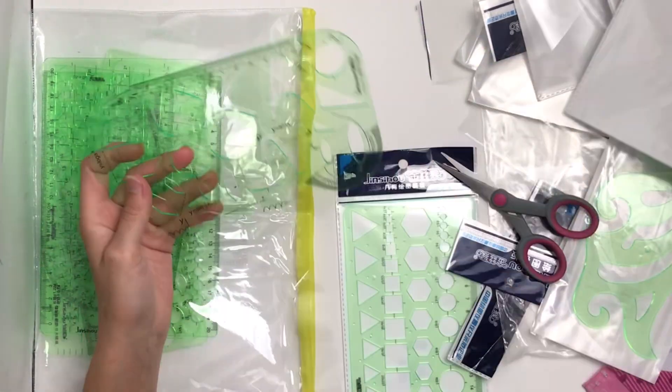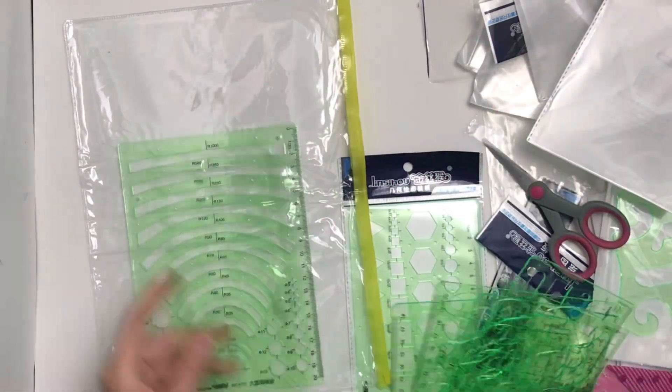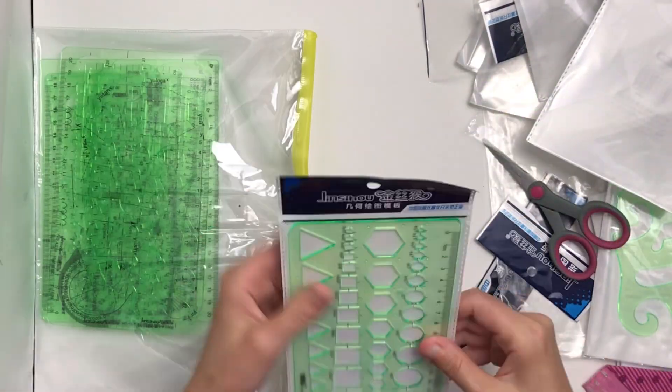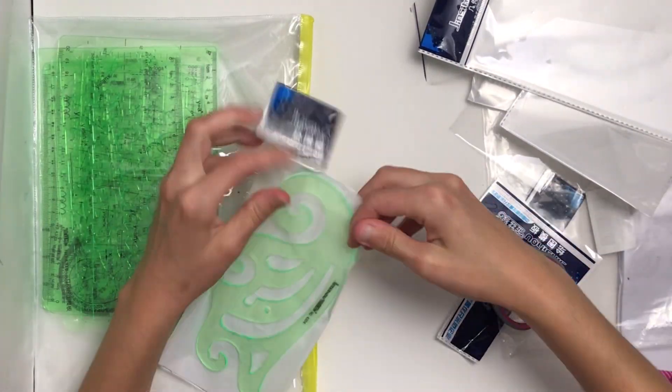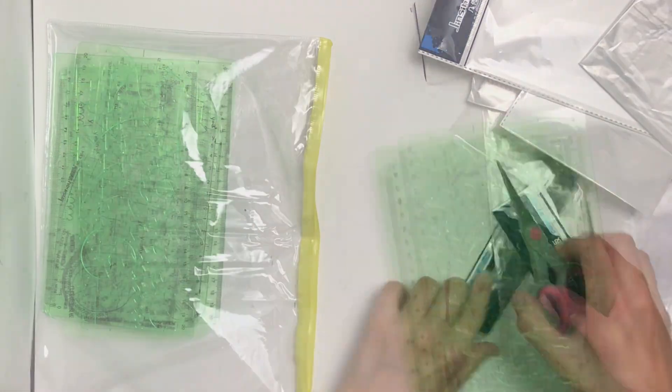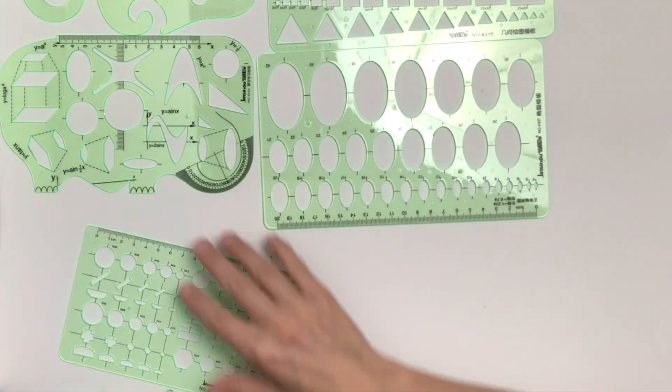The other thing I will say is that they have a slightly glowing greenish tone to them, which actually matches an old mechanical pencil I got a long time ago. It seems to be the same type of plastic that almost seems to have a glow — it has a fluorescence to it.